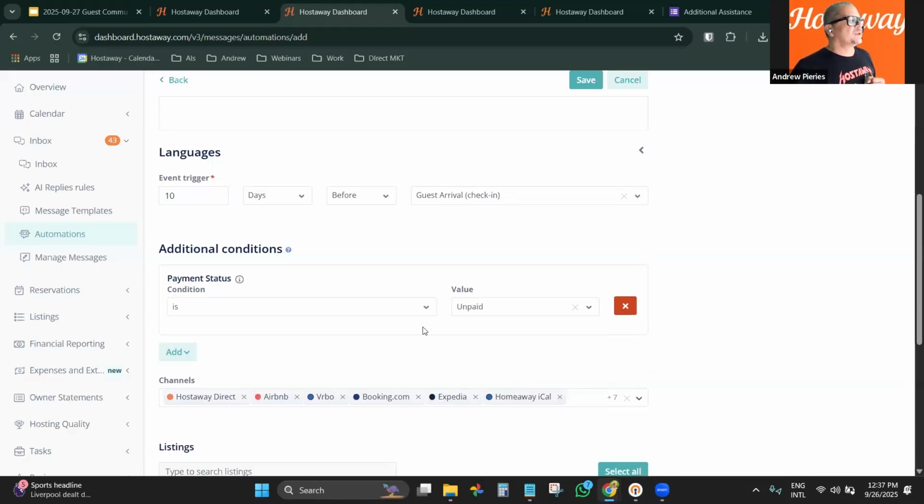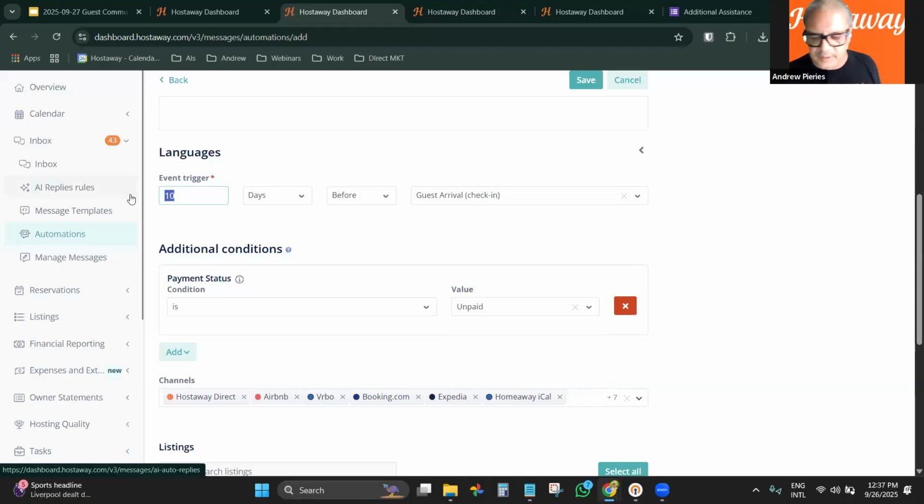let's say if it is unpaid, right? Maybe I can send a message to this guest like 3 days before, if it hasn't paid yet, right? Hey, you haven't completed your payment. Please reach out to us because we have to complete your payment so we can release check-in instructions, for example, right? So things to handle again, and remove many of the manual work that you would have to do, and remember and look for cases, the system is already doing for you, right?